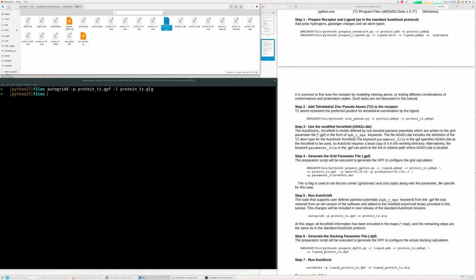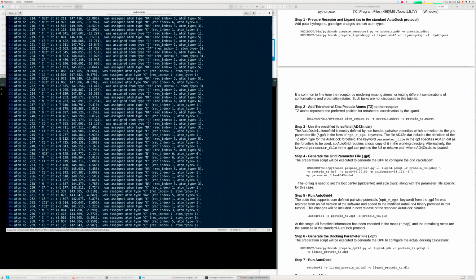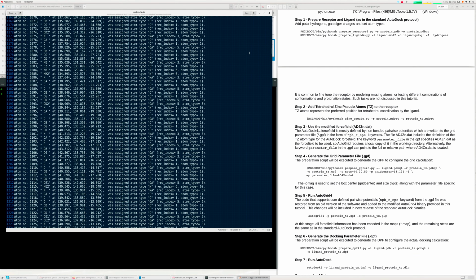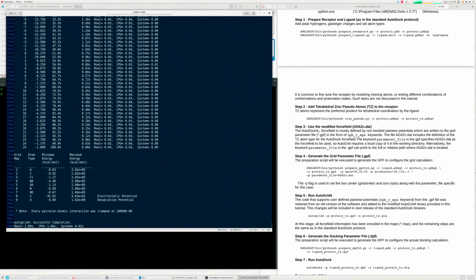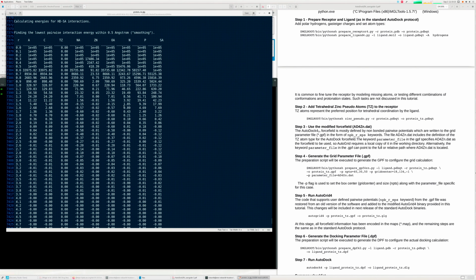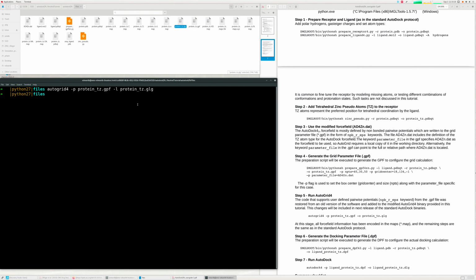So it will create a GLG file with all the map files. So whatever you have mentioned in your GPF file, those maps will be created, and you can see that it has been successfully completed. Okay, and all the parameters have been added along with your pseudoatom, along with the zinc, everything, so that AutoDock can recognize the parameters while you run AutoDock4. Okay, so now the grid preparation has been completed.